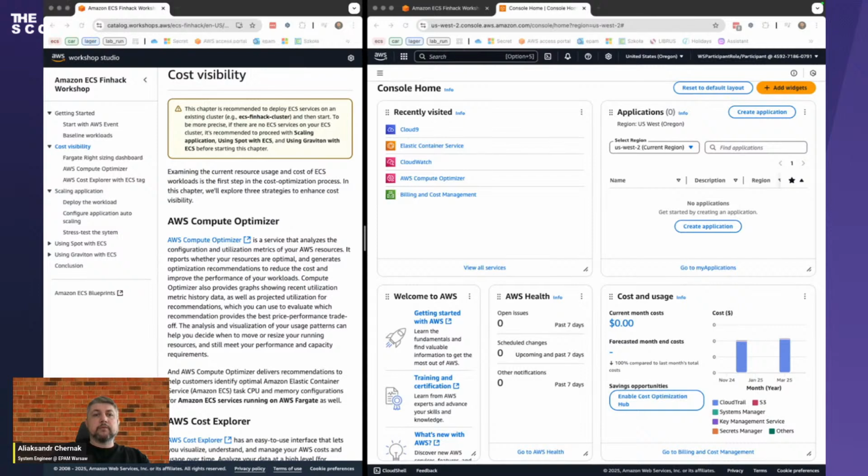Second, we can't see the results of the Compute Optimizer and Cost Explorer sections right away, because AWS Compute Optimizer requires 24 hours of ECS utilization metrics in the past 14 days to generate recommendations. It can take up to 24 hours to generate the findings and optimization recommendations.